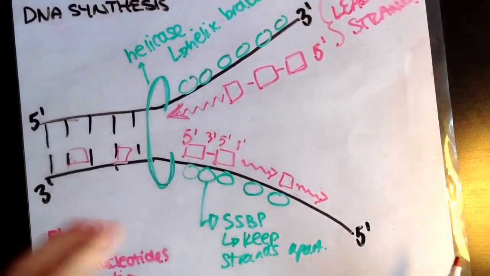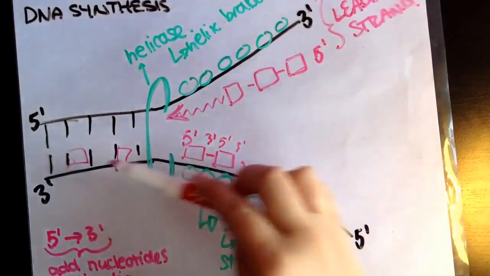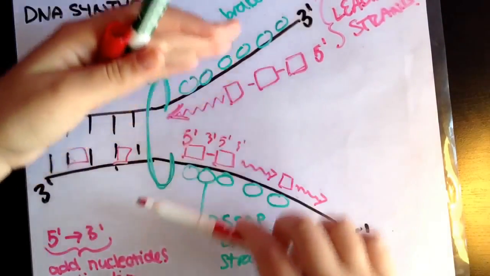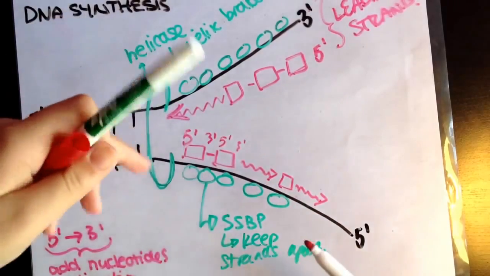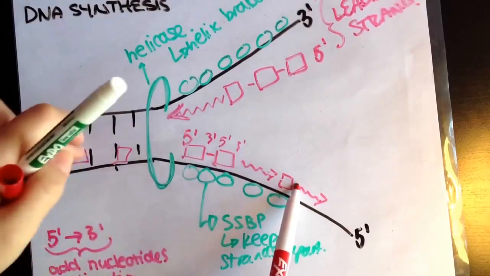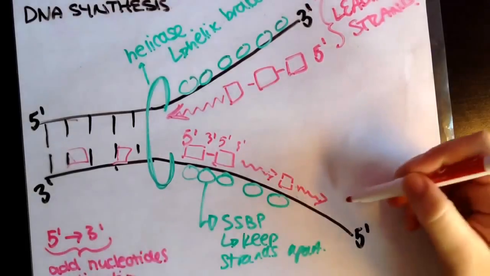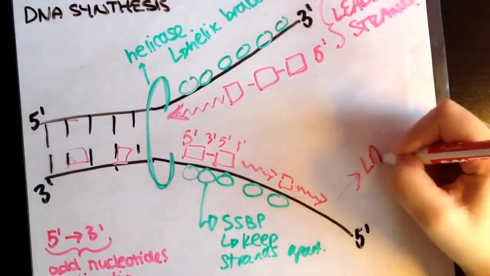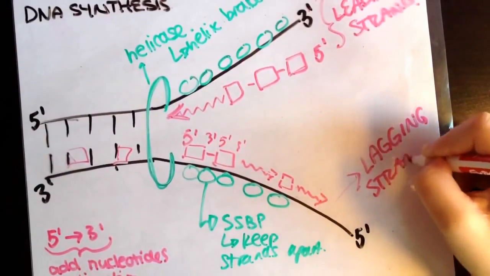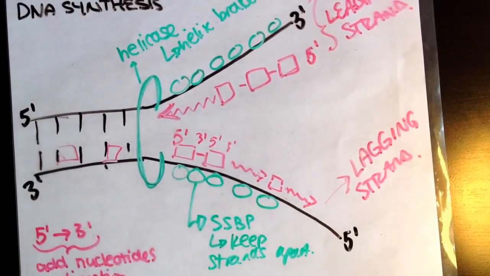So all the while it's adding discontinuously, okay, it's a discontinuous synthesis, because as the DNA opens, I have to keep adding more, and I can't add it one after the other, because if I'm adding it going this way, this opens up, so I have to come back and add more this way. Okay? So this tells us that this is the lagging strand. Okay? Hopefully that makes a little bit more sense.